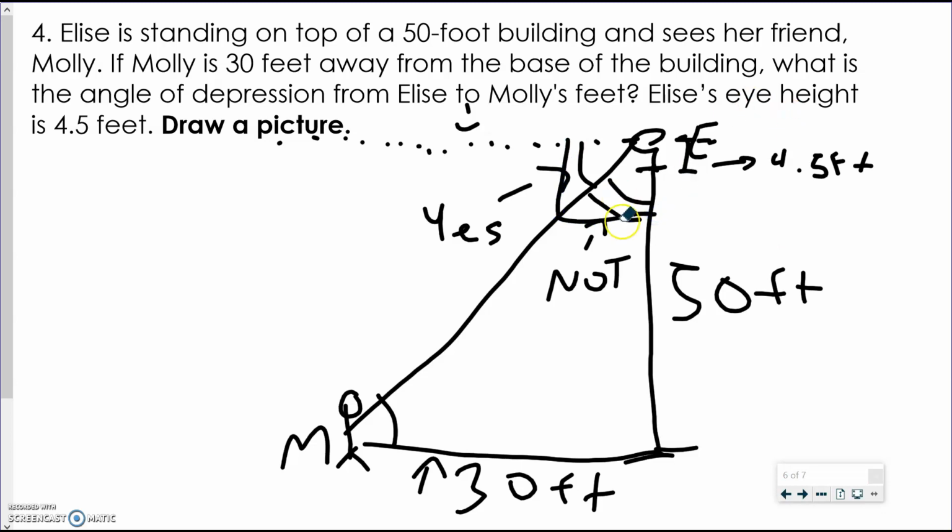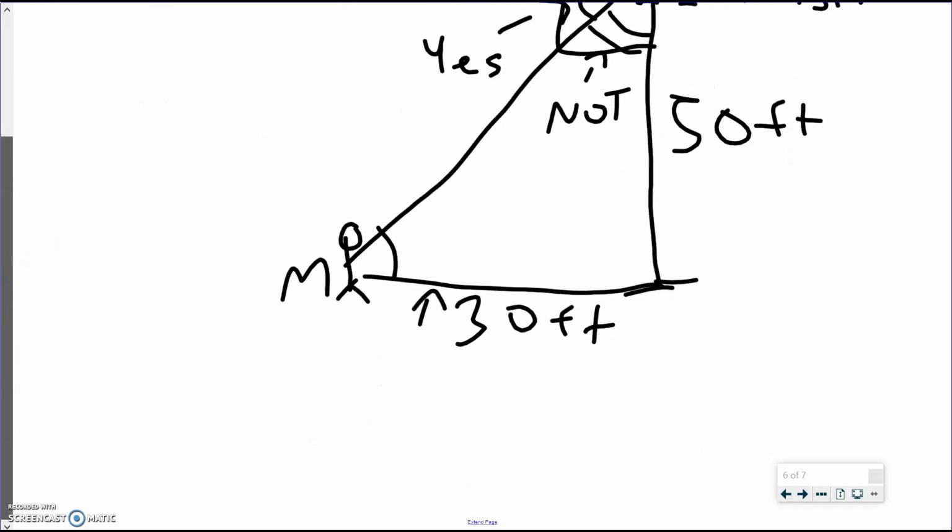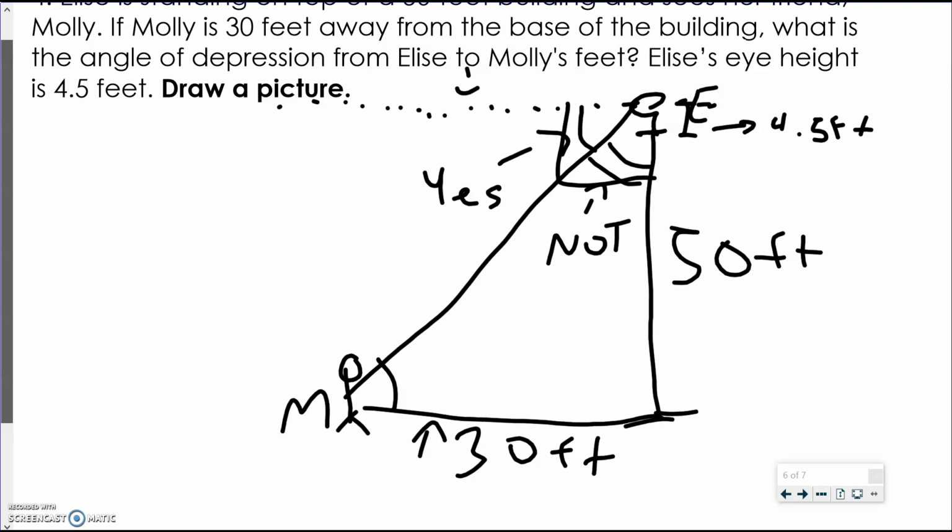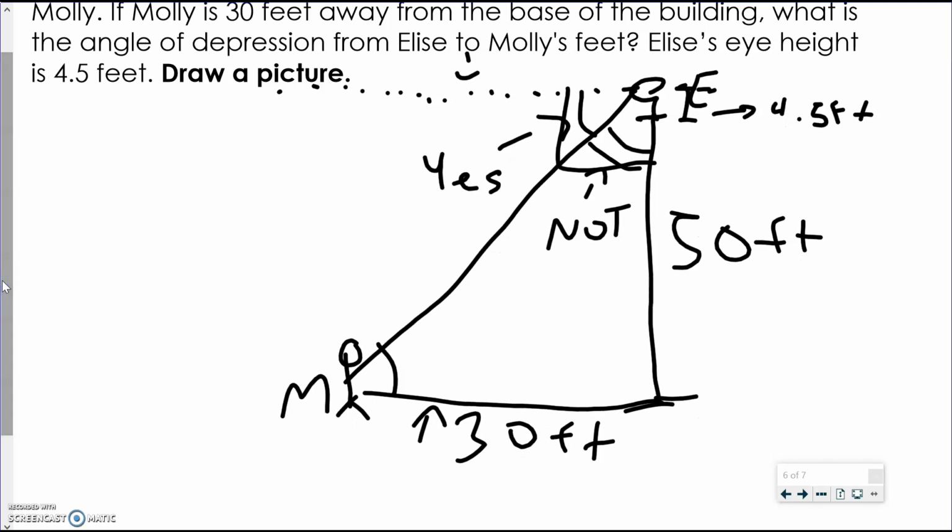All right, so I can solve for this angle, which I call E, the angle up by Elise up here, and then I can take 90 minus whatever this angle would be. Again, it's whatever you feel most comfortable with. I'm going to try to set up both of them here. So again, say we're solving for angle M right here.